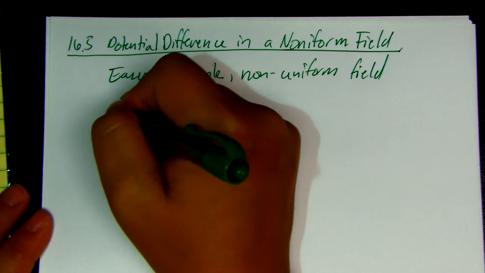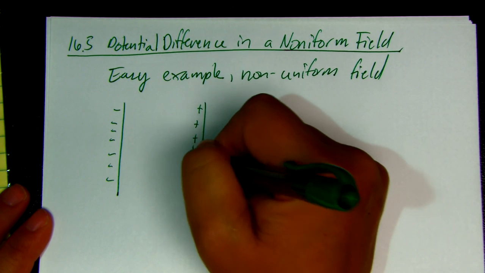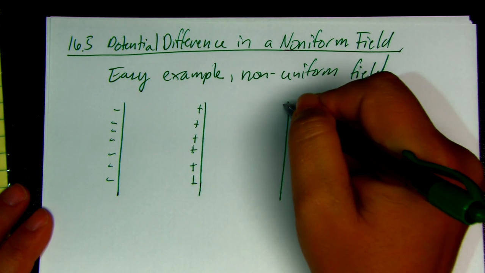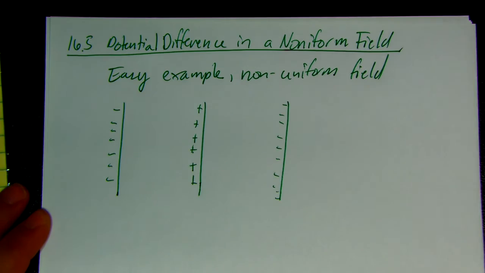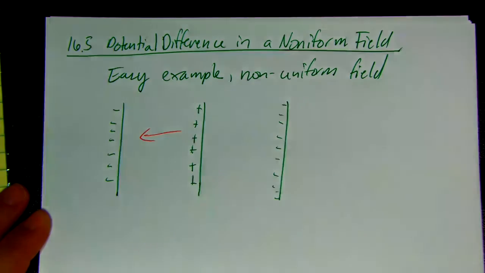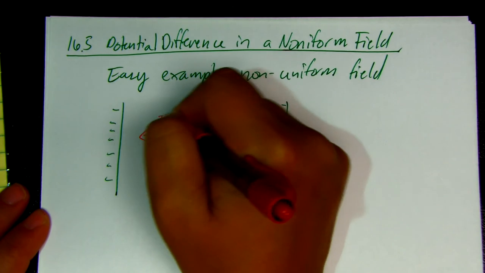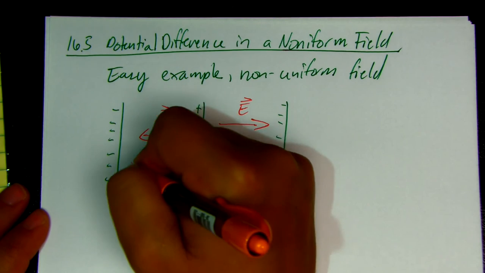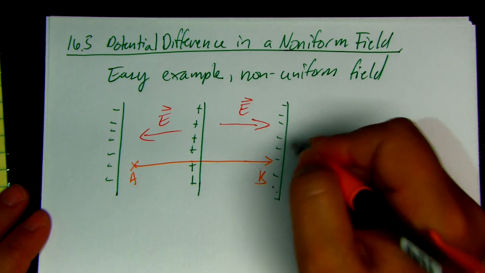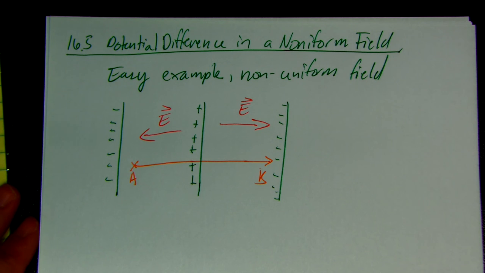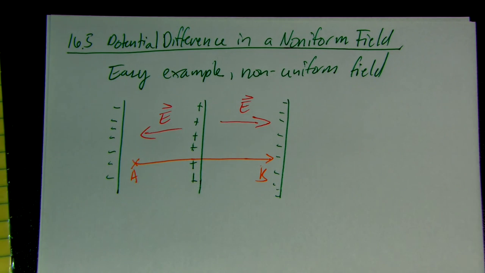So let's say we have a capacitor stacked together. In this case, we've got an electric field pointing towards the negative plate. In this one, we have an electric field pointing in the opposite direction, and we are taking a path that's going to traverse from A all the way to B. So if you recall, delta V is equal to the electric field times the distance that is covered, times displacement.